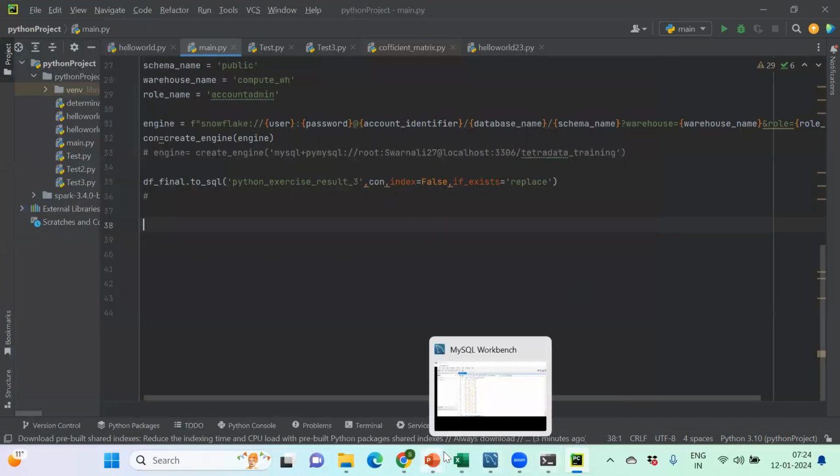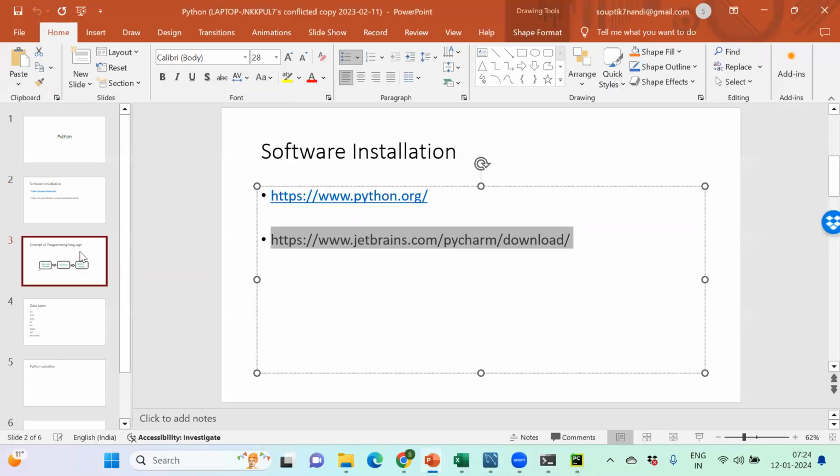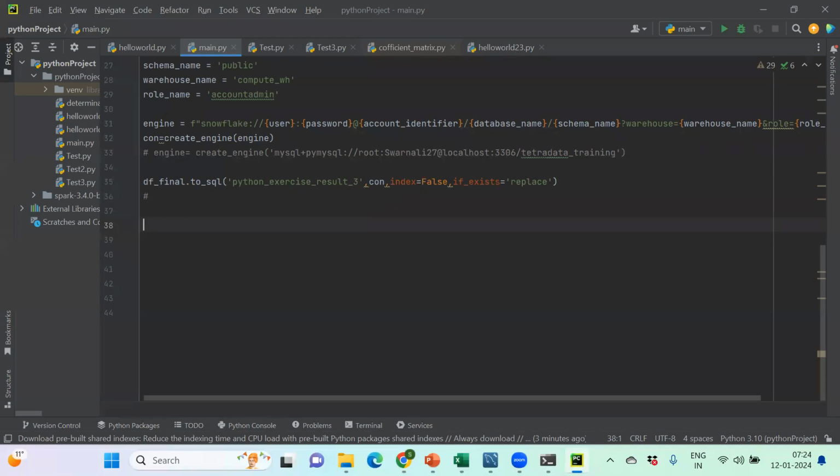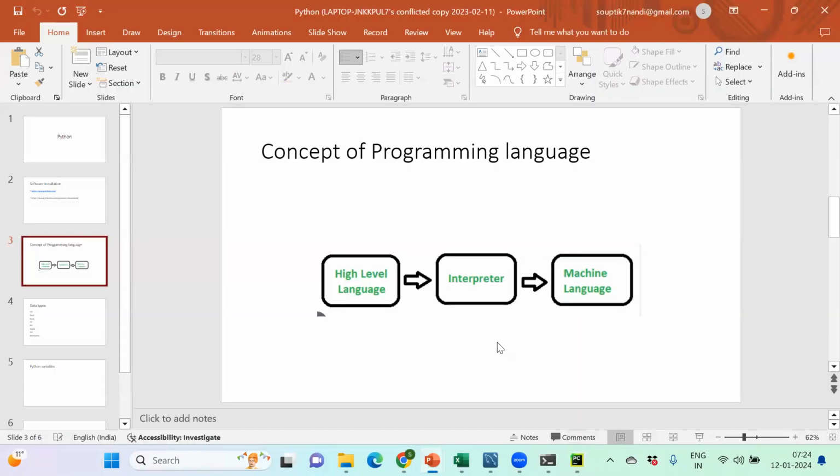Okay. What are the other things? So Python, as I mentioned, is an interpreted language. We'll be putting high level language over here. It's a very, very high level language. And the interpreter is what we have just downloaded. It will help the machine to understand our high level language. The interpreter will convert the high level language into machine level language, and the machine will understand the execution and will help us with the output. So that is why it's an interpreted language.